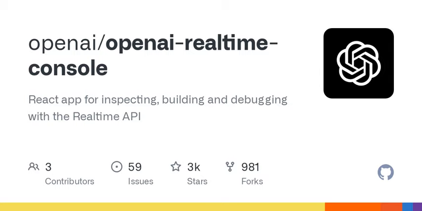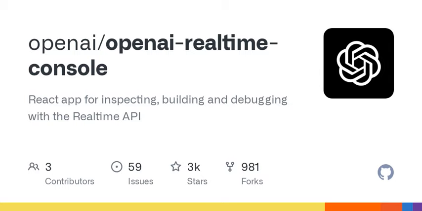Today, we're diving into the fascinating world of real-time applications, specifically focusing on a project that showcases how to harness OpenAI's powerful capabilities with WebRTC technology. Now, I know that sounds technical, but stick with me because we're going to break it down in a way that makes sense for everyone, whether you're a tech wizard or just curious about what all this means.